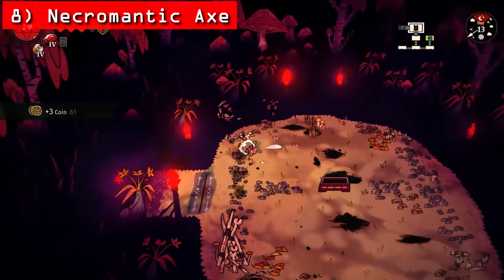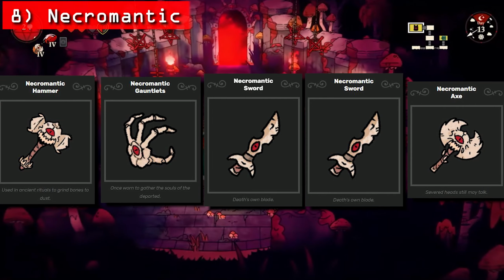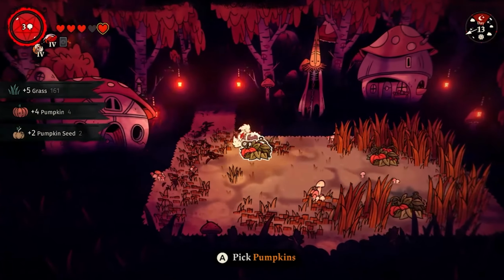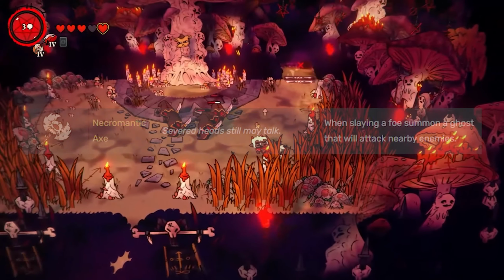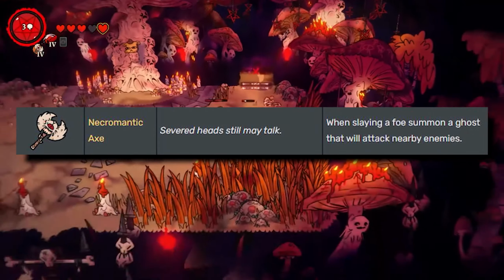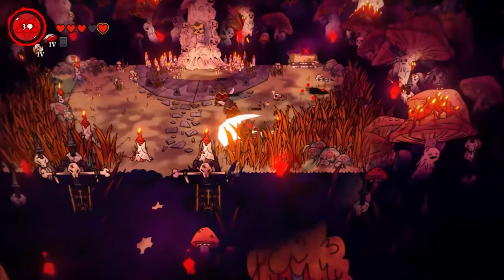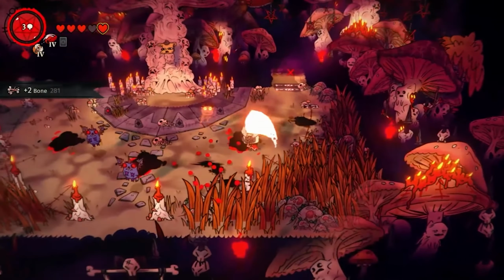If you kill an adversary utilizing any of the necromantic weapons, a spectral projectile will be released out from the corpse, and it will land only on your adversary, doing a decent degree of harm to them in the process. The necromantic axe has the unique power to conjure a ghost that will assist you in combat by slaying an adversary. This ghost will fight alongside you. Nonetheless, when it has finished assaulting them, it will vanish.